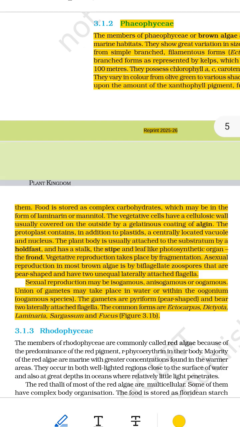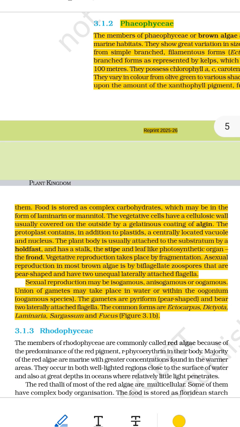Absolutely. Here's a great, deep, and detailed summary of the topic, Phaeophyceae, brown algae, written like teaching a beginner or a child. This summary brings together all key points, adds helpful explanations, and makes sure everything is crystal clear. Phaeophyceae, the brown algae. Brown algae are a group of simple plant-like organisms that mostly live in oceans. Their scientific name is Phaeophyceae. They are not true plants, but can grow to be very large and look like underwater plants or seaweed.